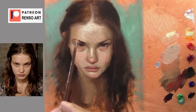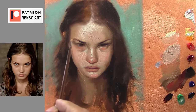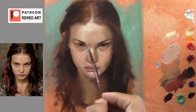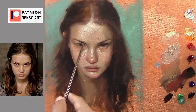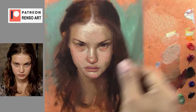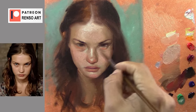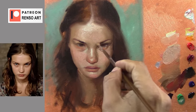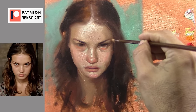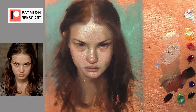I'm gonna soften the eyebrow here. Okay, this is not gonna be about copy because I see that the eyebrow goes really sharp to this point, the same this one. I'm gonna keep it darker here on this portion that I'm blending now. I'm gonna make it soft and blurry up here. Okay?